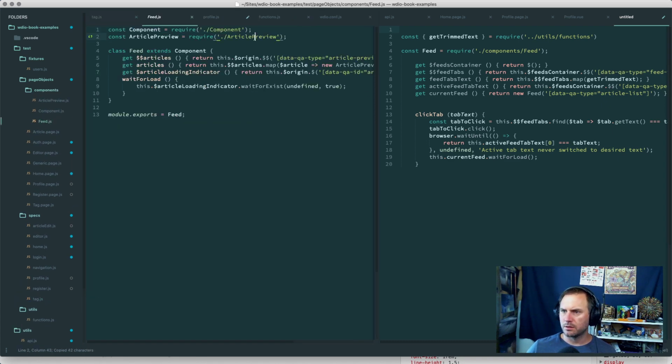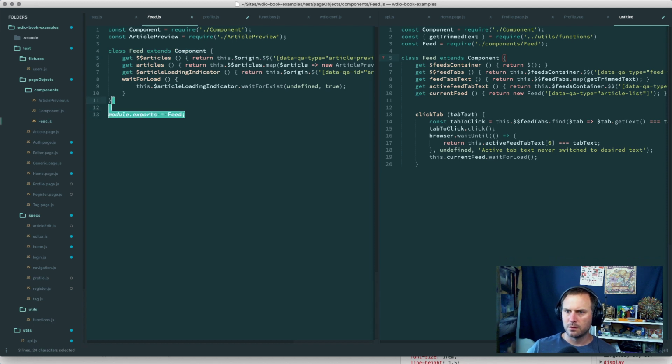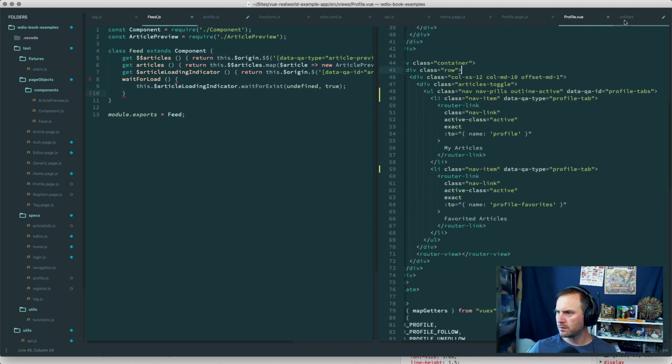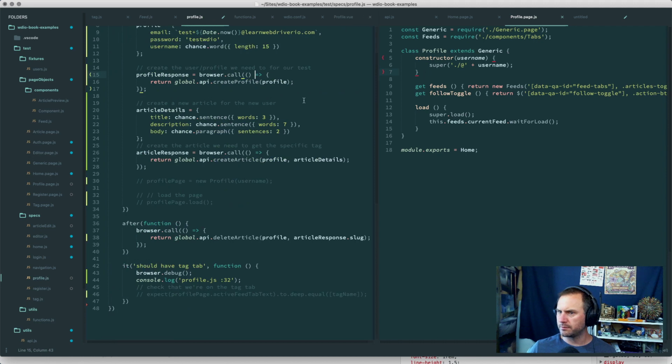I am going to want a component here. And then I'll copy this over, and copy that over. Probably don't need this profile view anymore, but whatever.